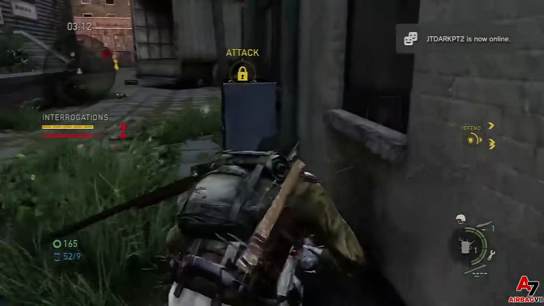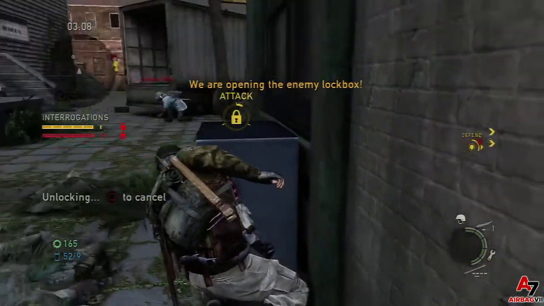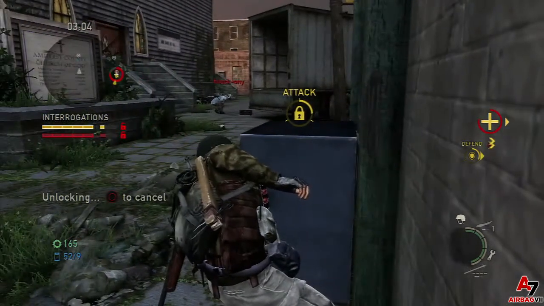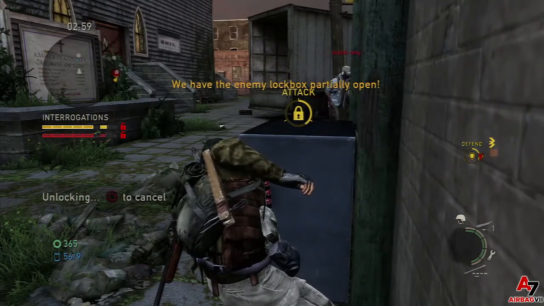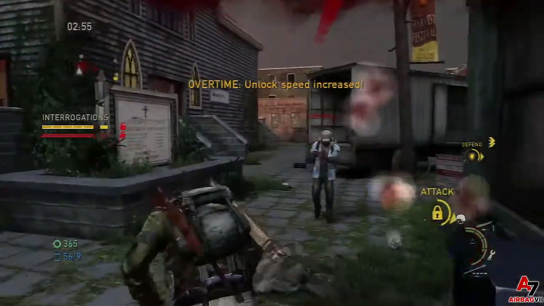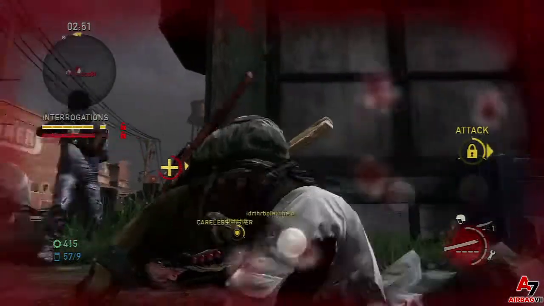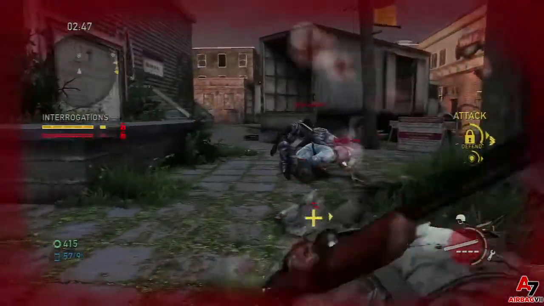Okay. Alright, so I'm gonna place a bomb right here to cover me. And, okay, I'm unlocking the thing. There's another team's member right there. He didn't spot me yet. We're doing good. Oh crap, he spotted me. Come on, cancel this. There we go. And no, oh crap. Yeah, that bomb got me right there.